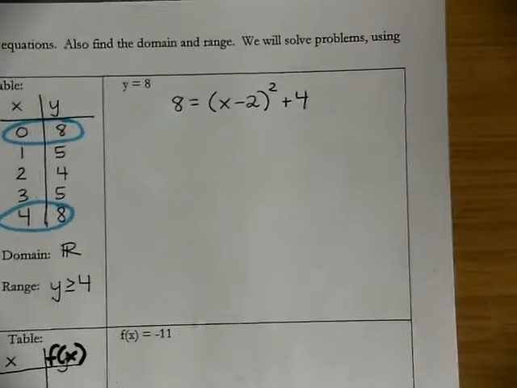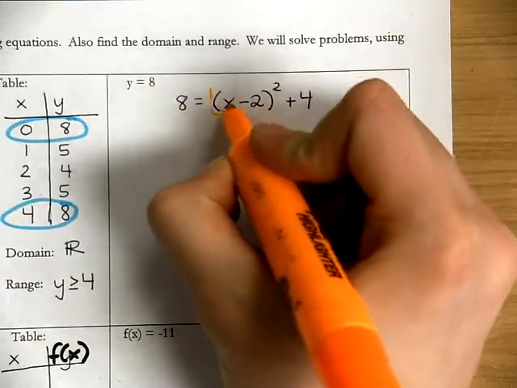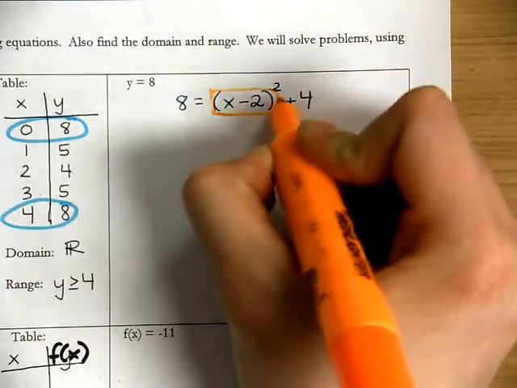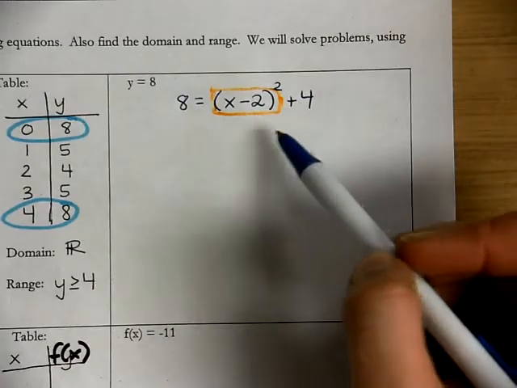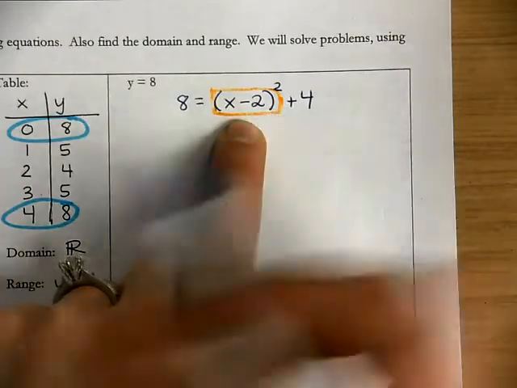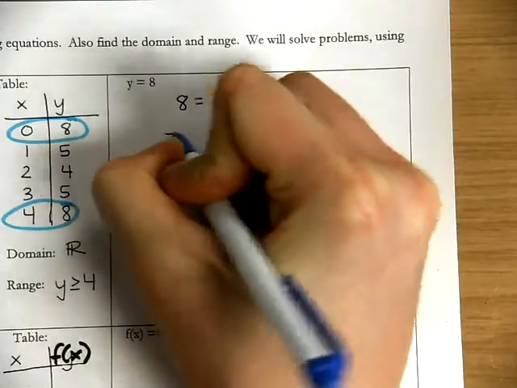Solving this equation, we're still going to do similar operations to what we've done in the past. You keep doing inverse operations until you solve for x. Just like with absolute value, we want to isolate what is being squared. So when I look at this, I'm asking myself, what's being squared in this equation? Well, x minus 2 is being squared. So I'm going to block this in. What can I do to both sides in order to start getting x minus 2 by itself? Well, the first thing I'm going to do is subtract 4 from both sides.